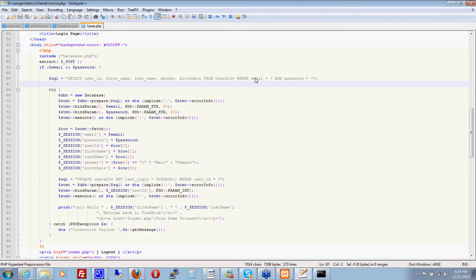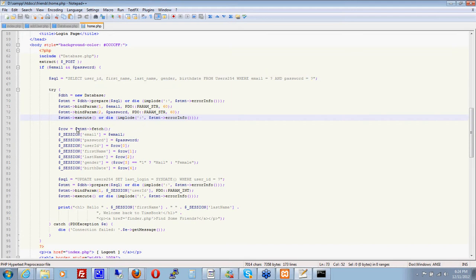And then we again connect to the database, set the connection, prepare the SQL statement, set values. The first one will be email, which is right here, this question mark. The next one is for the password. We execute the command, and we get the row of data.